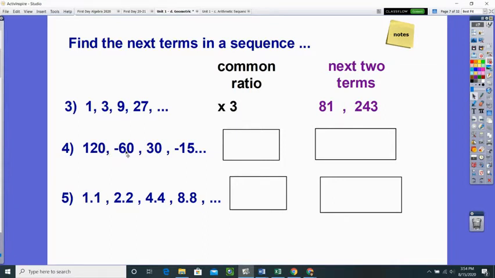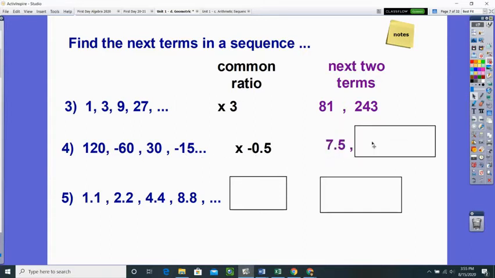But in order to get the negative, we're going to have a common ratio with a negative. And by the way, it is absolutely okay in this case if you put times negative 1/2 or times negative 0.5. Now, what does the negative do? If you take a positive 120 times a negative 0.5, you'll get a negative. If you take that negative 60 times a negative 0.5, you'll get a positive, and you'll see that it will alternate signs. So the negative 15, basically we're cutting it in half, but a negative times a negative would be a positive, and our next one would be 7.5.